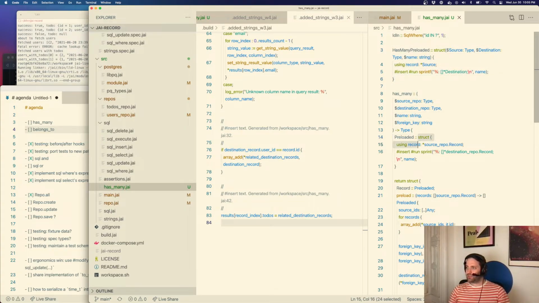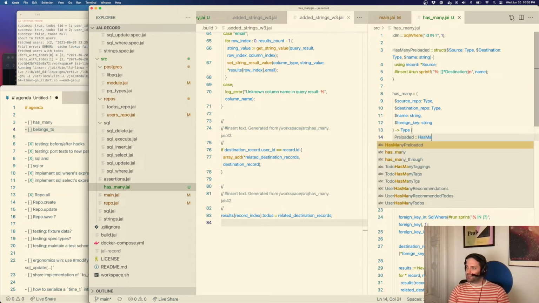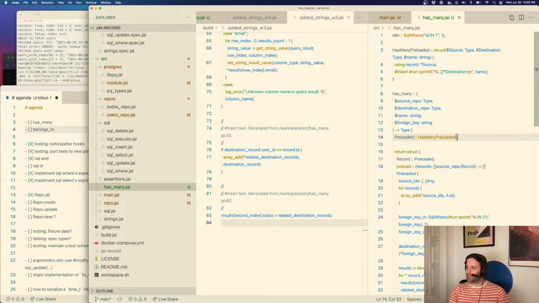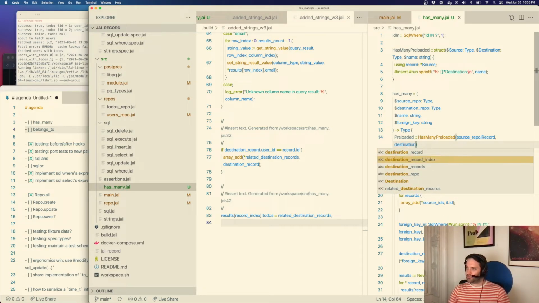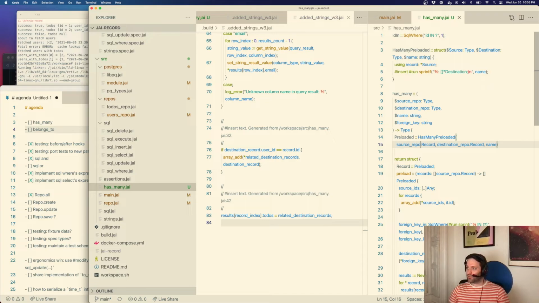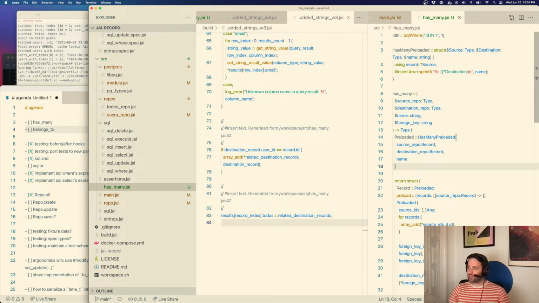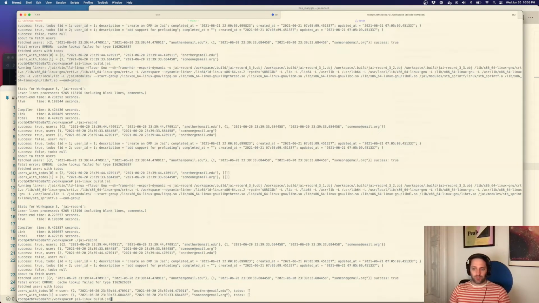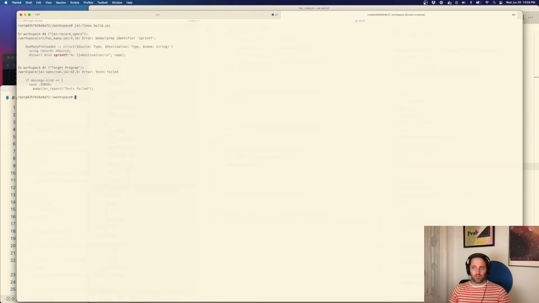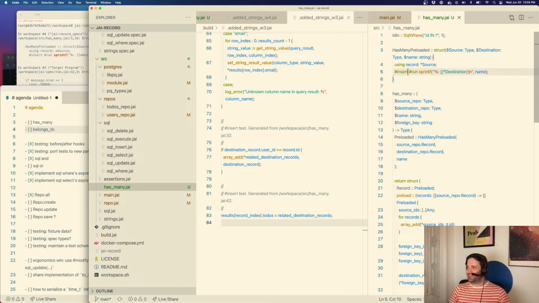Let's say preloaded is now going to be specialized has many preloaded with source repo dot record, destination repo dot record and name. Cool. sprintf. I'm not writing C.